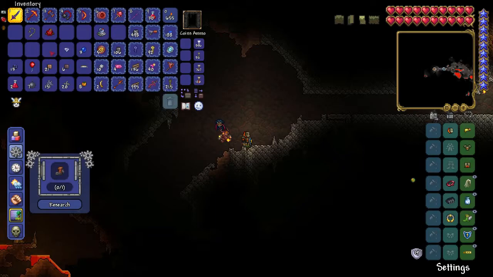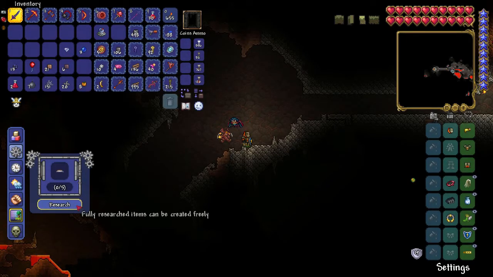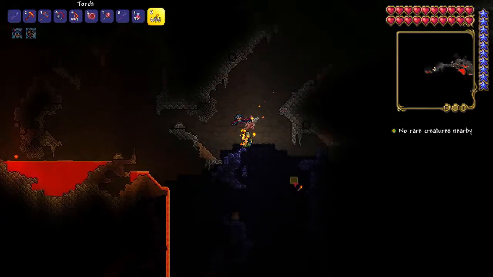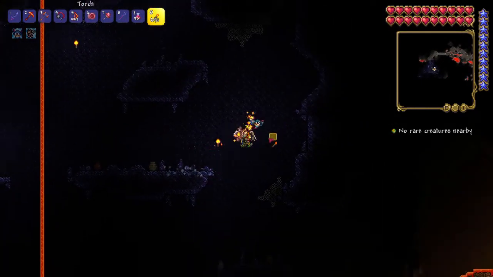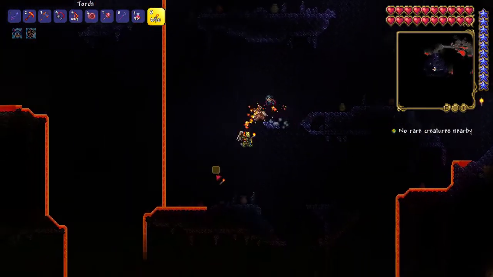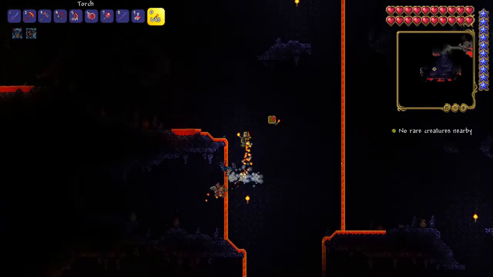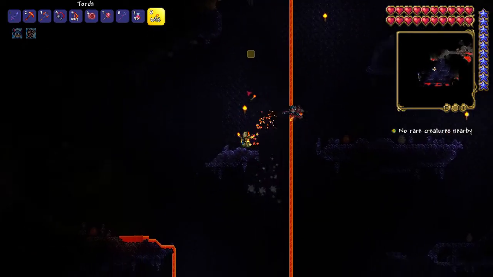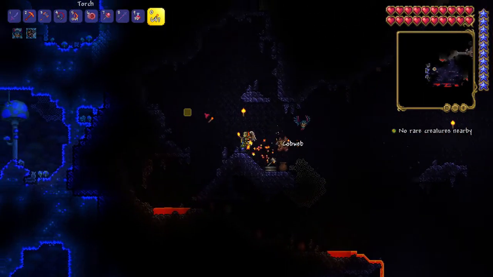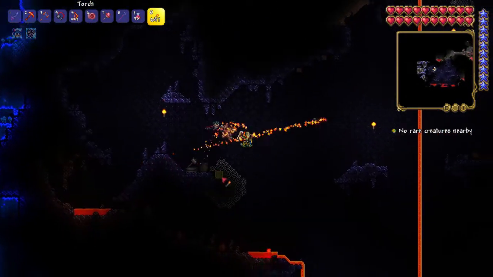The Tinkerer's Workshop is one of the most important items in the game. It allows you to combine accessories. And yeah, it's just really good to have. Hey, there's a granite biome here as well. Let's go ahead and explore this a little bit. See if there's a house. Not seeing one. And yeah, there's not much of anything here. There is another mushroom biome, which is kind of nice to find.